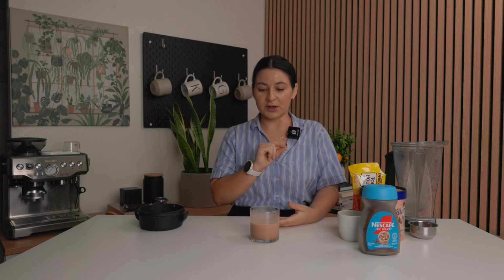I think it has really good coffee flavor. I might do half a tablespoon of the instant coffee instead of just the 1/4 tablespoon, because I'd like slightly more of a coffee flavor in a Mocha Shake. But this is honestly really good. I give this a 5 out of 5.